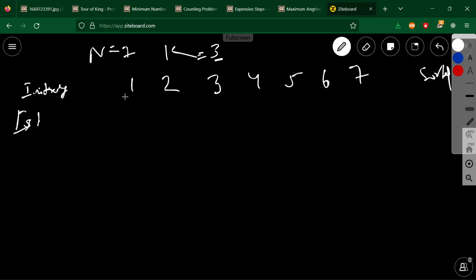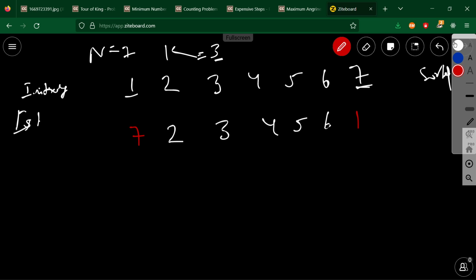In the first turn, I am choosing these two values from the ends. After swapping, the middle values 2 3 4 5 6 remain the same, and these two values are swapped: 7 and 1.